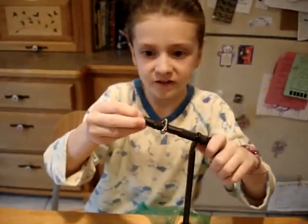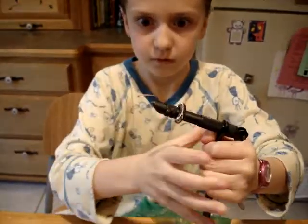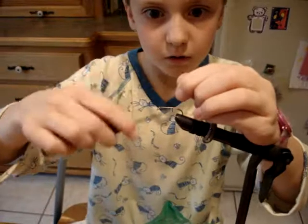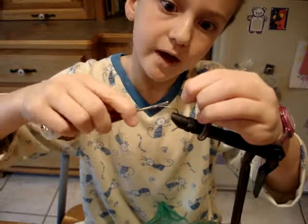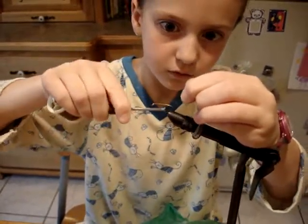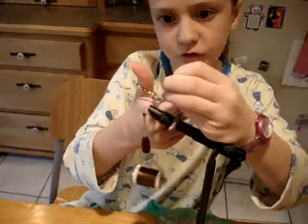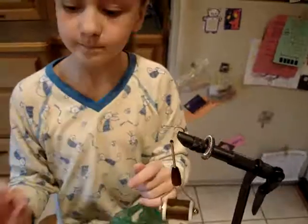First, you put the hook in the vise. Then you wrap it with thread all the way to the back of the hook, then to the middle. Then you cut off the extra string and fit it in my little bag.